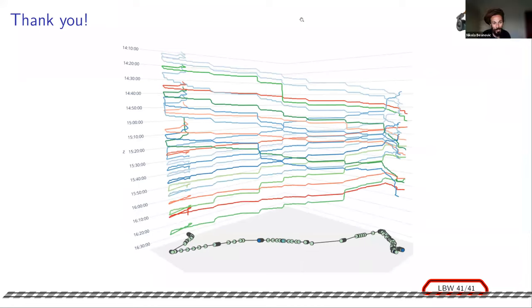Okay, well, thank you so much, Torsten. Thank you, Thomas. We have several questions, but also very limited time, so let me start immediately with the first one, which is pretty practical and related to the line where you tested the algorithm. On the Hanover-Minden line, how many more trains would you be able to schedule with a moving block system? Have you done such experiments, and could you share some ideas?